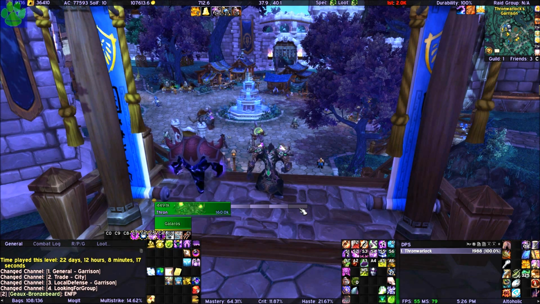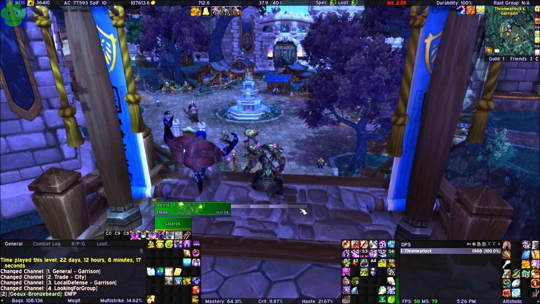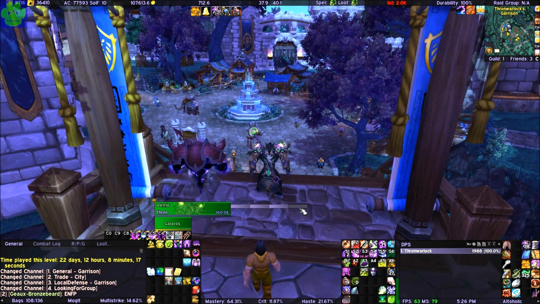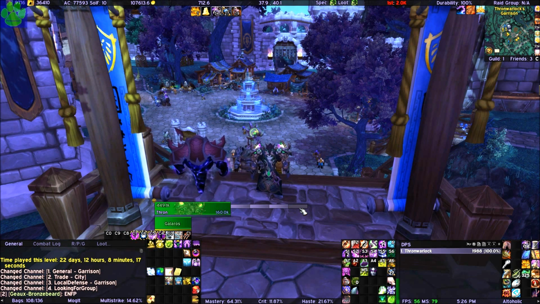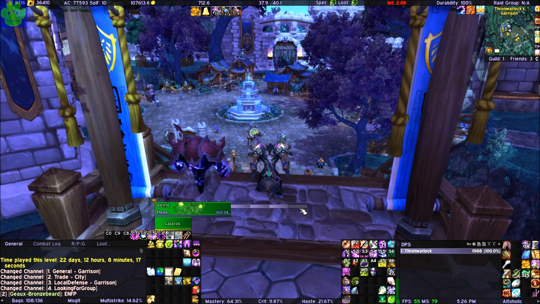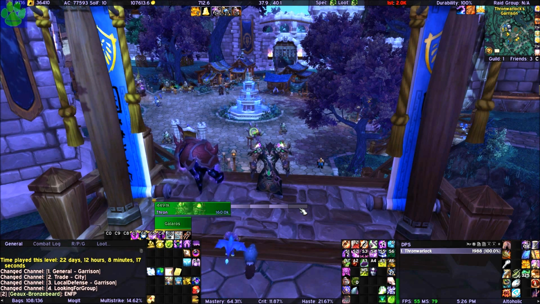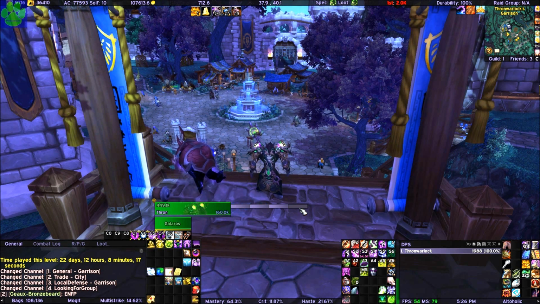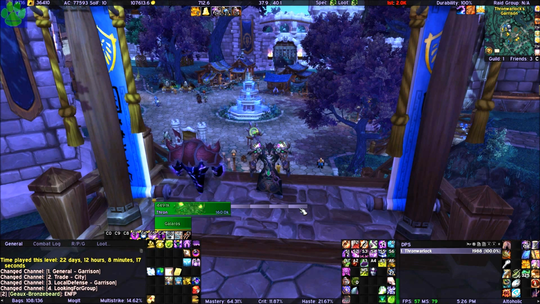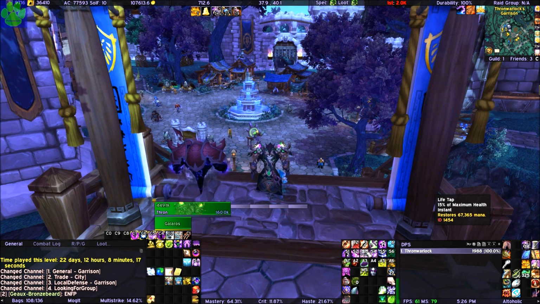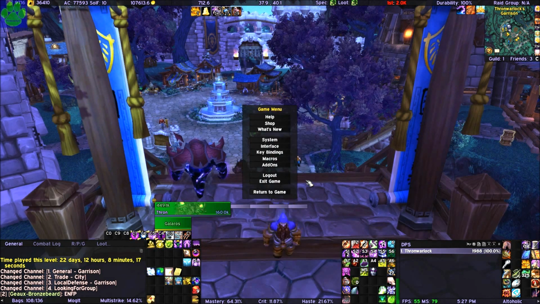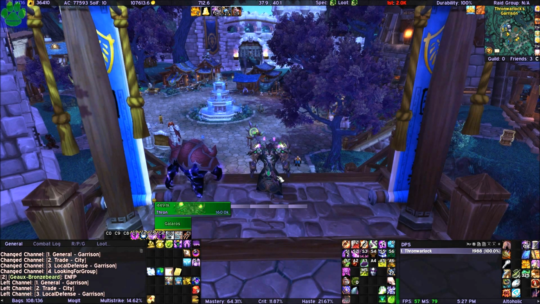My paladin has his holy power up top as well. So the difference is the ones that use a lot of mana, I'll put the mana bar underneath, or rage bar, or focus bar. Whatever resource I have, I'll move it there if I worry about it going down too quickly. I don't worry about his, and then I also have life tap, which I can bring back up real quick. Simple.